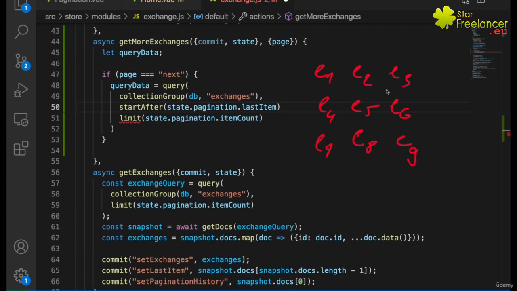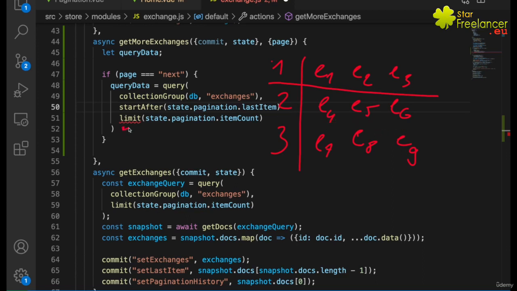If this is my initial data, my last item in the case of the first page is this. Think of these as page 1, page 2, page 3. If I fetch my initial data, my last item is exchange 3. So startAfter, my state pagination last item, would be exchange 3, and this will fetch me 3 items after this item. So this page is here.